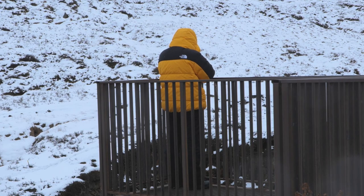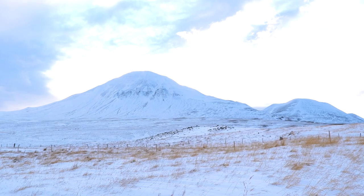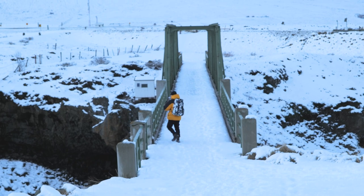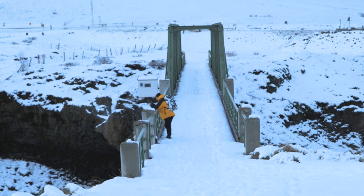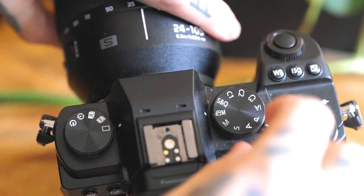The camera performed incredibly. I've basically switched over to using the S5 full-time now, so I'm going to have to try and get some more lenses because my lenses have got to go back. The stability on this is insane — I didn't need to take a gimbal, I can just freehand it whether in portrait or landscape.